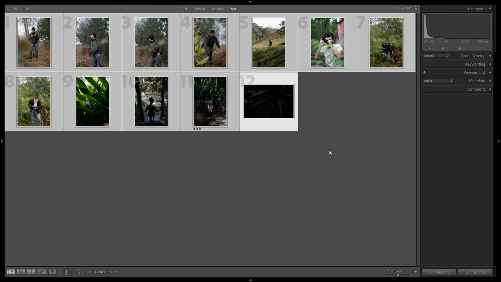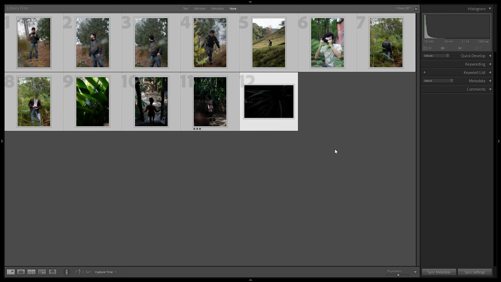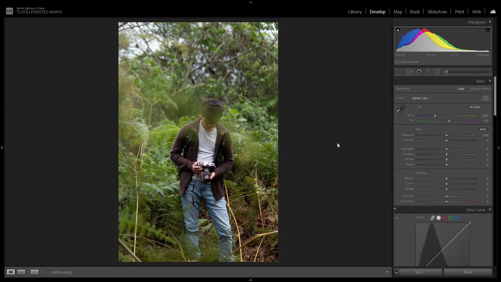So guys, these are the photos that we're going to edit. I tried to pick very vivid greens on these images, with the sunlight beaming down, but we have some exceptions like these four, which were shot on an overcast day. So let's start off by editing this one of myself, heading down to the develop tab.